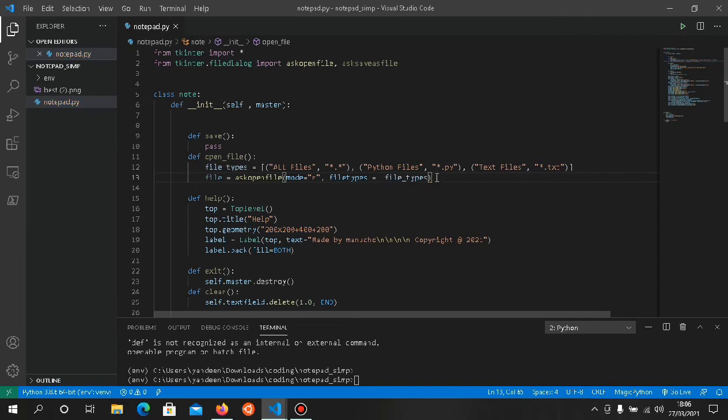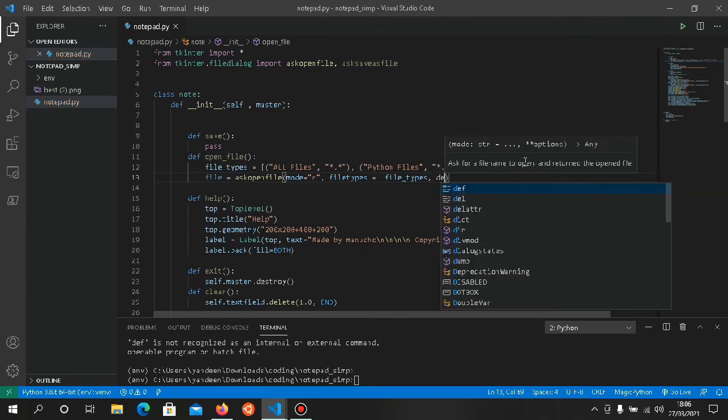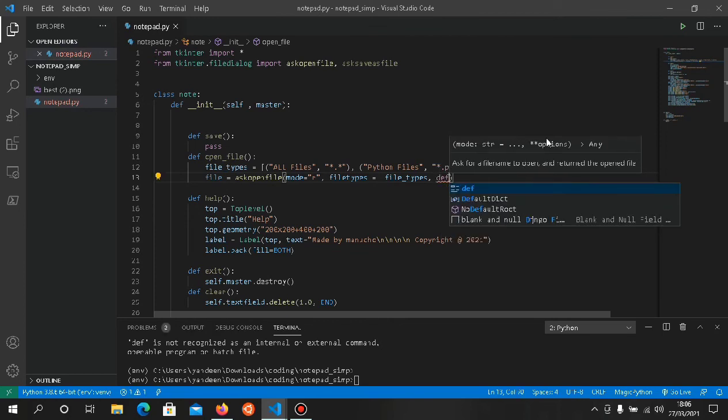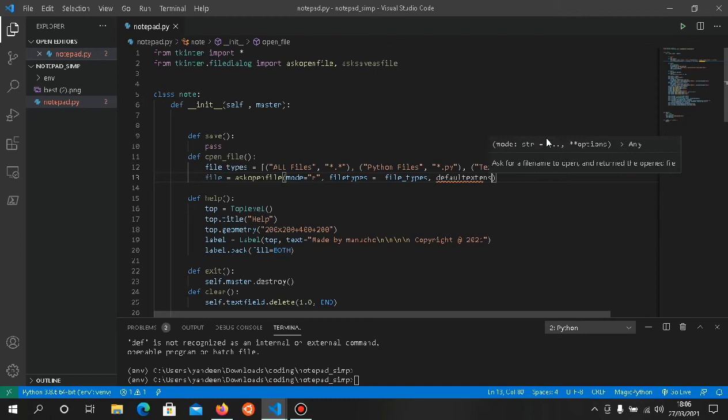File types, then default extension equal to file types.